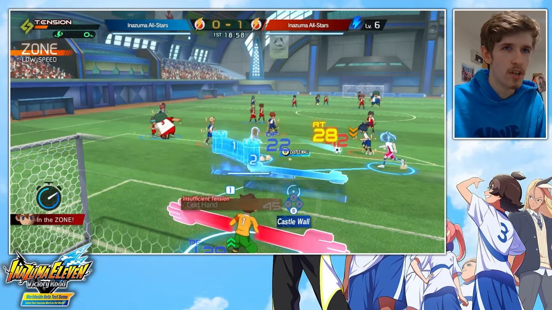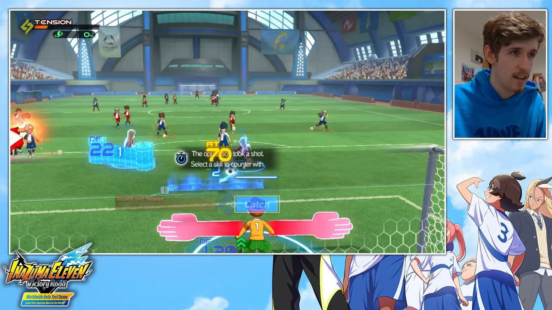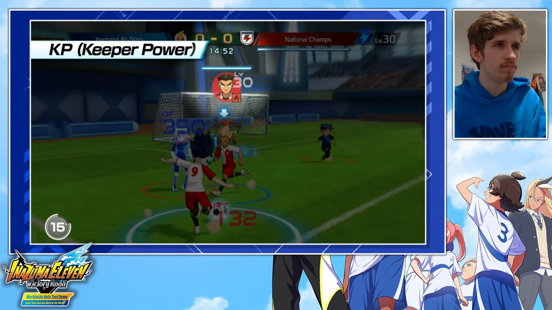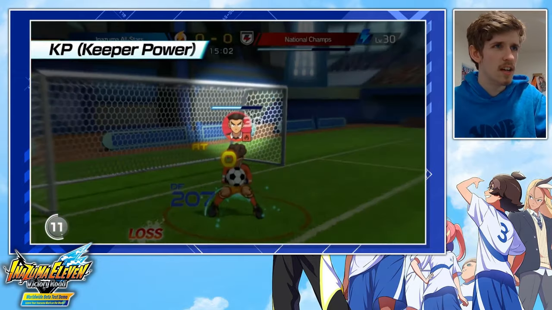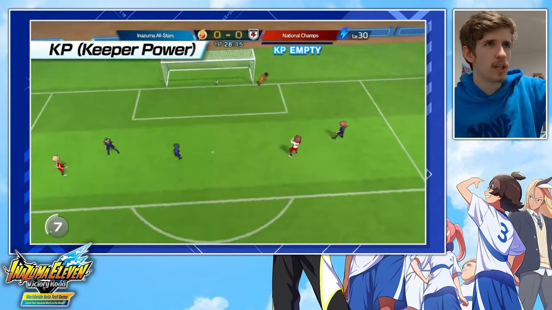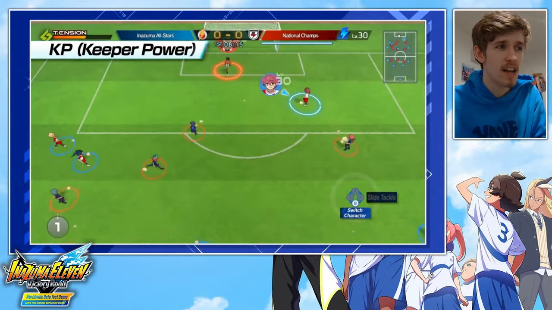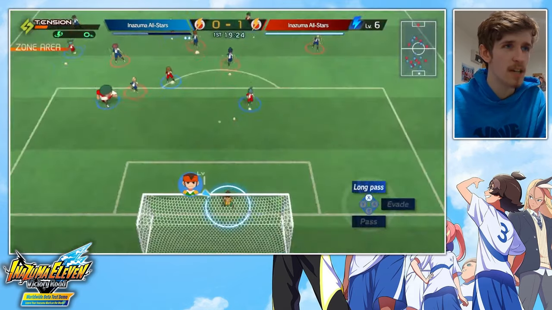Castle wall. Just get as many as possible. Nathan. Catch. Gorgeous. Easy. That was so easy. KP, keeper power. Okay, so that's like how good the keeper is. Yeah, okay, so it's like a little bar at the top. I guess we'll get that as we go, won't we? So, I mean, so far we've been dreadful. Like, absolutely dreadful. Though what is interesting is we've only seen one special move so far, and we've been in like 20 minutes of the match.